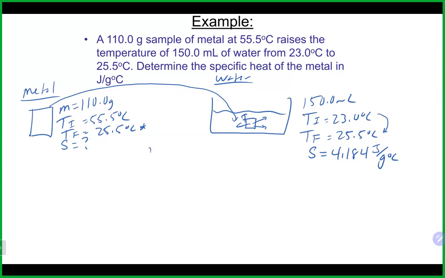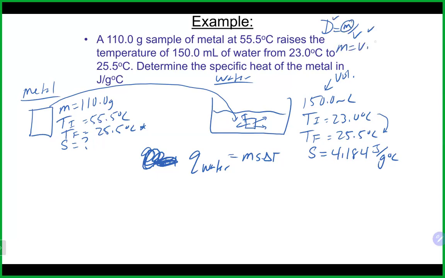So our specific heat equation for our water is going to be q = m c ΔT. We don't have the mass given to us. This is actually the volume. So we do need to convert our volume into mass so all the units cancel out correctly. Remember, in a situation like this, density is the one you're looking for. Since you have volume, you have density. Mass would be volume times density.